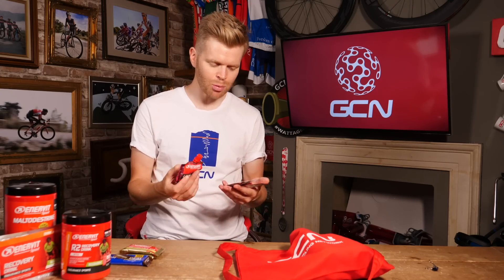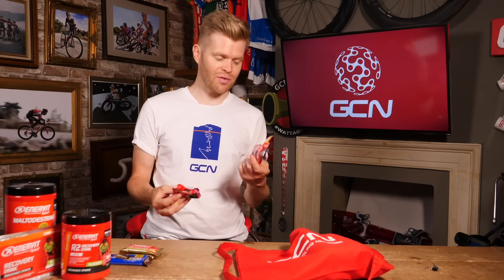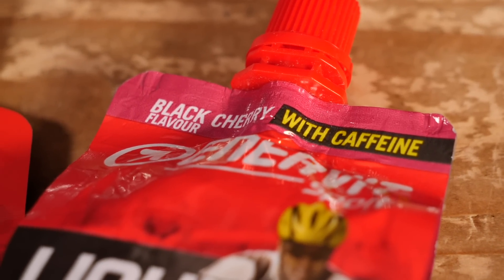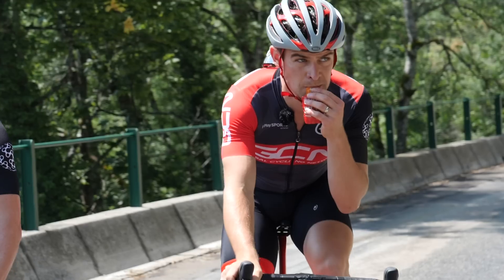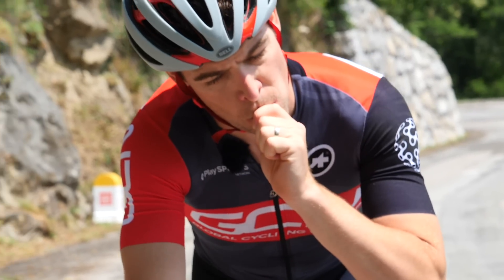Next up is gels — probably the most well-known and top answer for what cyclists eat on the bike. They come in hundreds of types and flavors. Essentially they're a very viscous, sugary liquid you can quickly squirt down; they're rapidly absorbed and get into the bloodstream to supply glucose, fructose, sucrose, and other sugar molecules to keep you fueled. There are isotonic gels to help keep you hydrated on hot days, and caffeine gels, which pros like to take for a little boost generally towards the end of a stage. Gels in general are taken towards the back end of a race — riders tend to start with more solid food like bars and then use gels when they want that quick boost at the end.